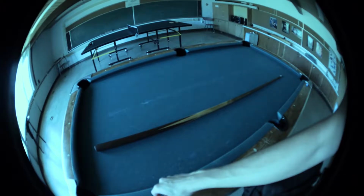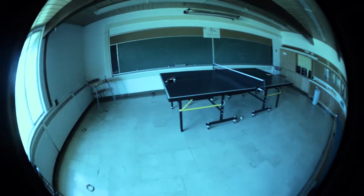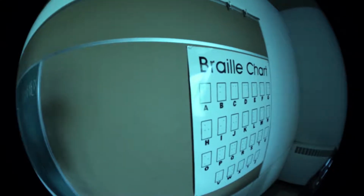This is that pool table that we saw from the outside earlier. Pretty cool stuff. Still got its billiards stick as well, which is always nice. There's some kind of toy contraption there, which I don't really know what it is. An old crackly seat, very clearly showing the age of this place, because that has also been sun bleached, but I guess leather reacts a little bit differently. Now you can see me encroaching on what I believe is the other classroom here, which is always fun.